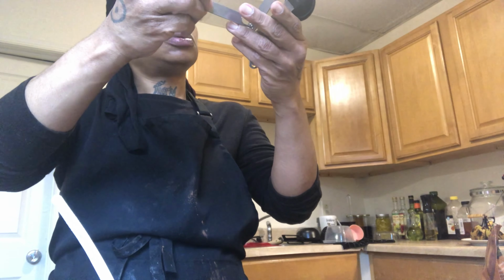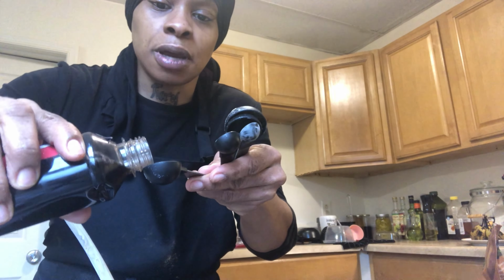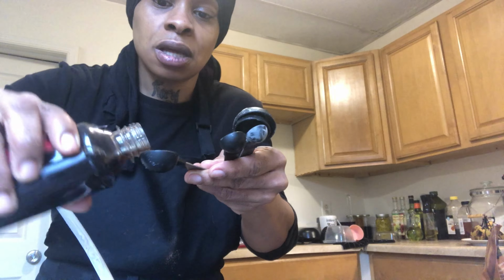All right, so this stuff is so crumbly. It's starting to look good, though, I'm not going to lie. Okay. What else? So 1 teaspoon of vanilla. I feel like I've been in here forever. 1 teaspoon of vanilla. Because if I wasn't recording, I'd be in here, boom, boom, bang, bang, I'd be done already.